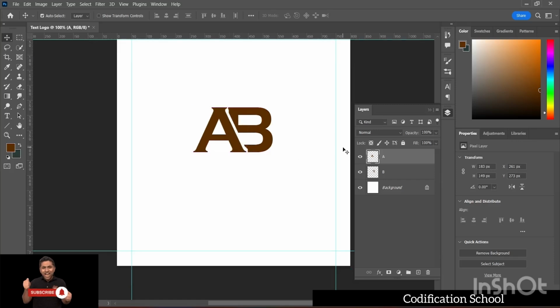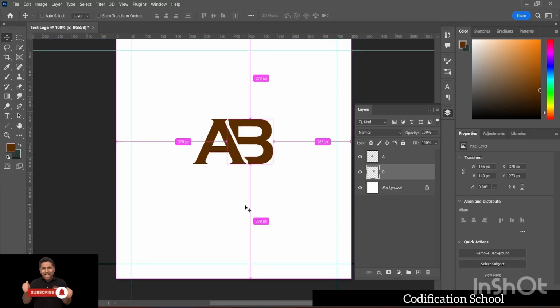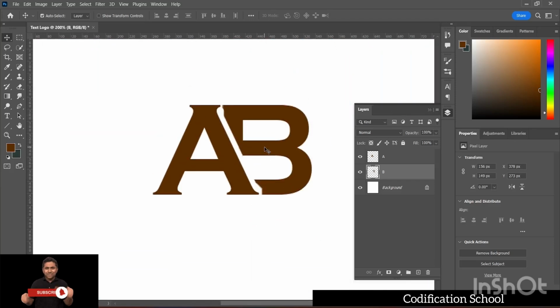Now over here, if you take a look, in some parts of the B, that is not looking quite great. If you want to smooth it up, or let's say you want to delete some part from here, I need to come here first, and maybe I will take a closer look. Once you have taken a closer look, let's take my marquee tool from my toolbar, and first select where you want to remove it.